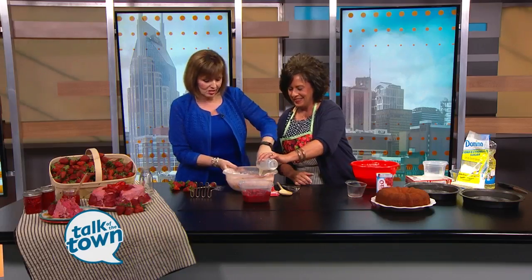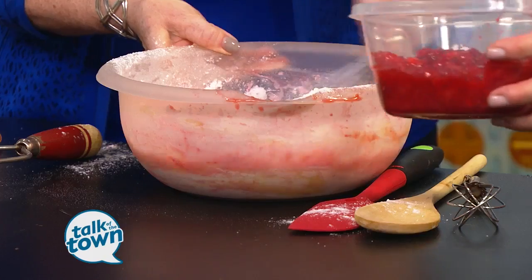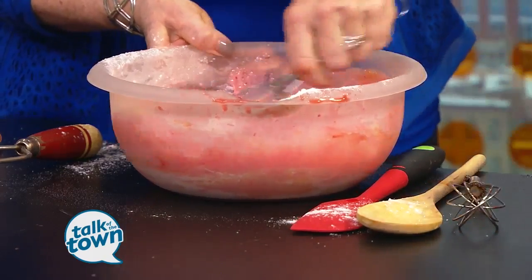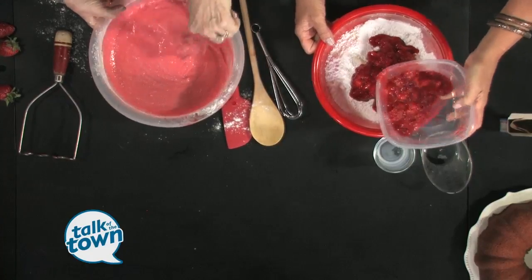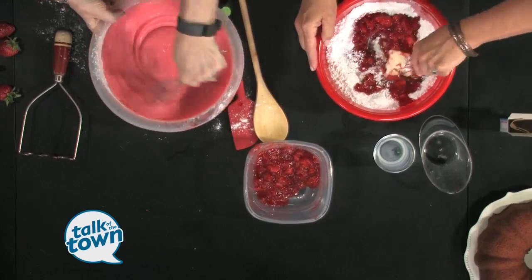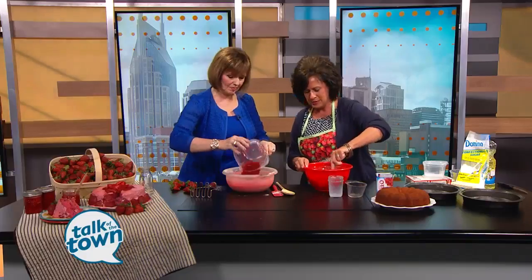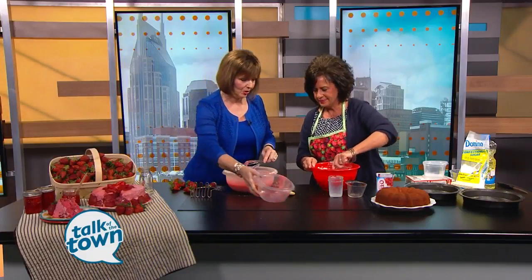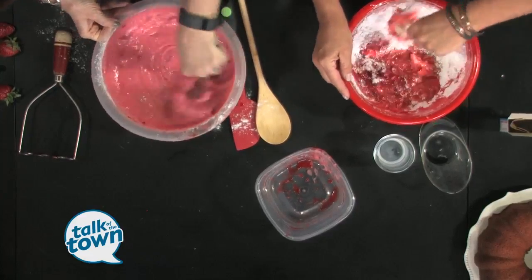I'm making a mess here, just like I do at home. And then we'll just add some of the strawberries once you get that mixed. I'm going to put some of the strawberries in the icing as well — this is all we do for the icing. It's just butter and confectionary sugar and strawberries. I love a buttercream icing. That looks so good. And I don't use a mixer with this — I do it just like we're doing it right here, similar to how you would do brownies.